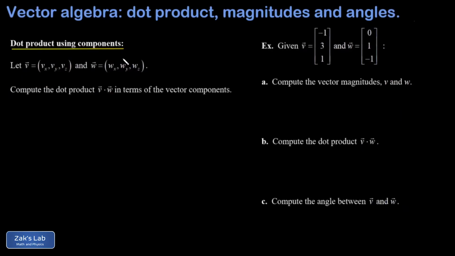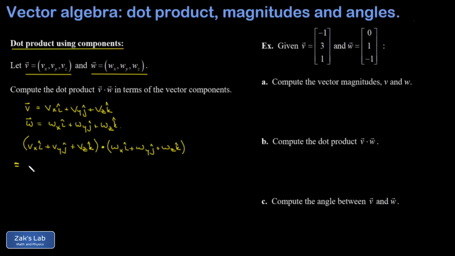So how do we get a dot product between two vectors if we know their components? We're presented here with two vectors written as row vectors, and we want to get the dot product in terms of all those components, vx, vy, and vz, wx, wy, and wz. And it's useful here to write these in i hat, j hat, k hat notation. Now we dot the two vectors into each other, and this is where we use the distributivity of the dot product, that one piece that we didn't prove in this video.